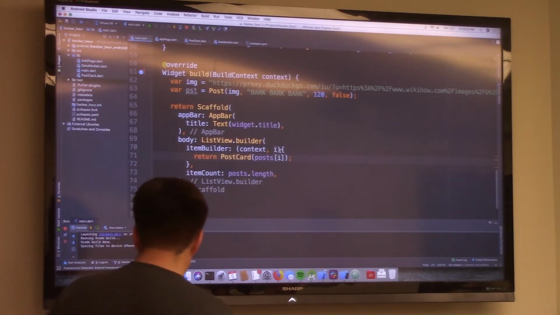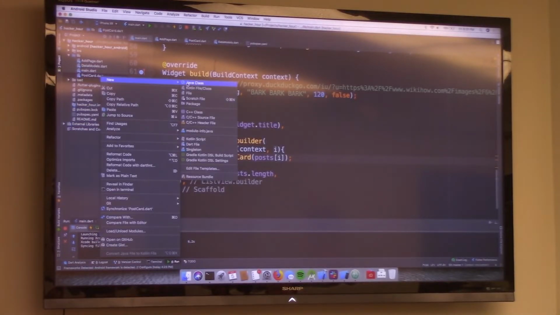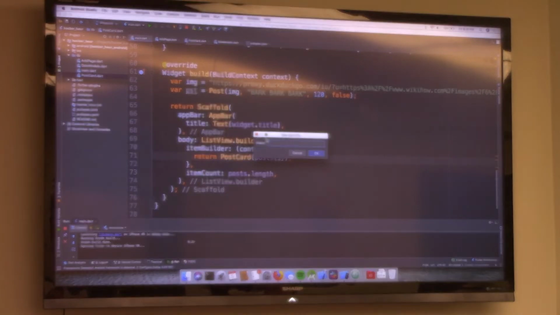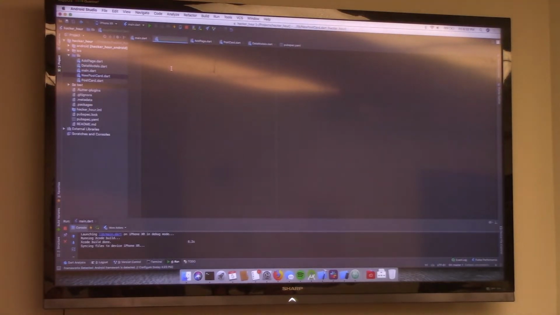We're going to create a new file here called new post. Zoom in. Is that big enough? Isn't it big enough for everyone? All right, cool.